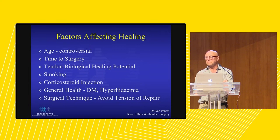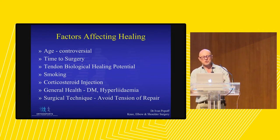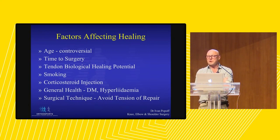So that's made me rethink my practice a little bit when treating people non-operatively. And again, it sort of skews to being slightly more aggressive if they're not getting better. There is a potential confounding factor, though, is that the time to surgery is being increased. So that is a factor.